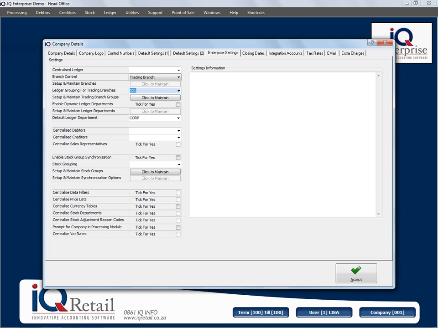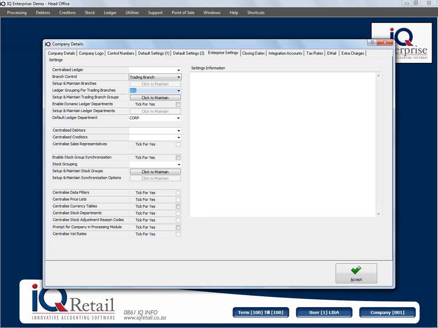That means that you will have one set of financial statements, but you can look at the different transactions when you look at your Excel type ledger reports. You can define only to see specific transactions. A lot of people will not centralize debtors because of the different locations of these branches and these companies then having their own debtors, but a lot of them will have one set of creditors.